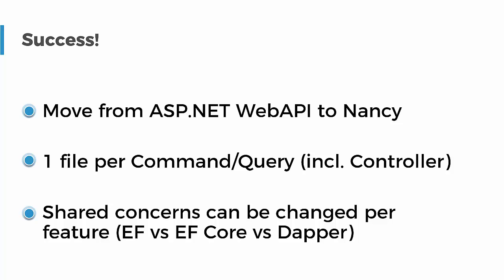And the other one, that I think took longer to realize through the process, is that concerns that are shared between queries or commands can be removed within a query or command. For example, if you're using Entity Framework 6, and maybe you want to move over to Entity Framework Core, or use Dapper or another ORM, or you're switching something else entirely out, you can decide that per command or query. It doesn't have to be a massive rewrite of some repository. You can slowly migrate commands and queries one at a time without some big bang of making these changes. So that one has also helped greatly for us.